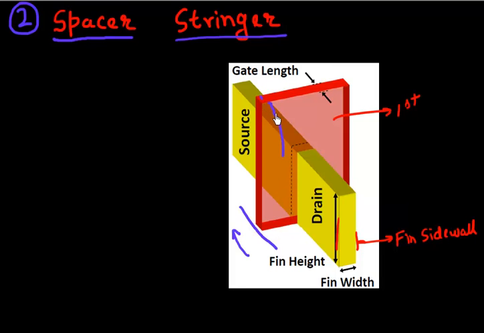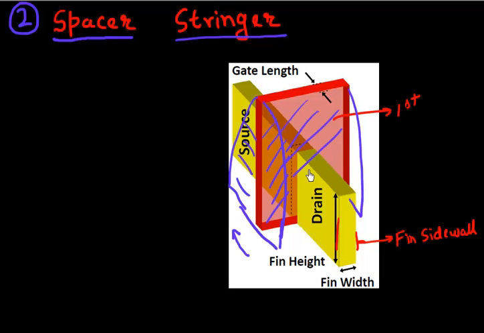So let me draw it more carefully. I'll get one spacer which is around here, wrapping around this vertical sidewall. So this is one of the spacers that I actually want. This is my spacer wrapping around my gate, which I actually want to keep, but I also get this spacer along this vertical sidewall.